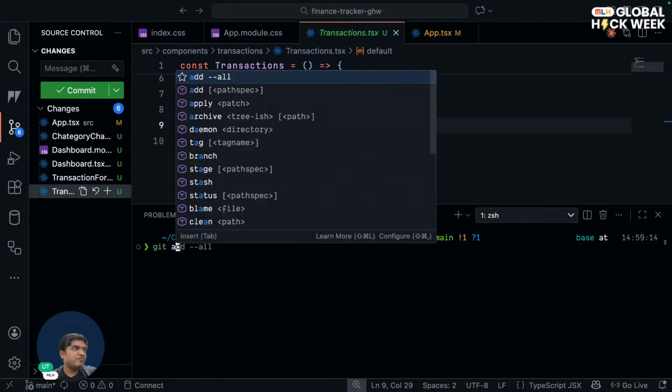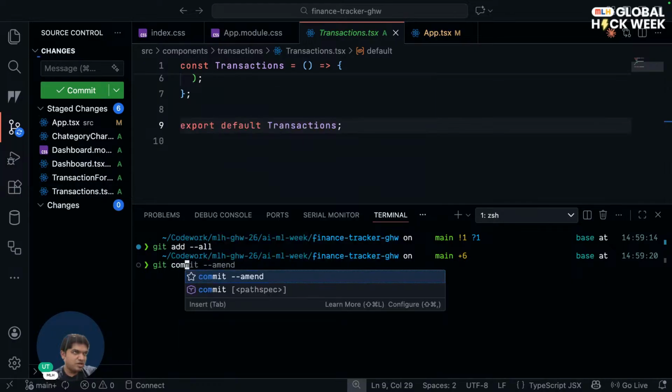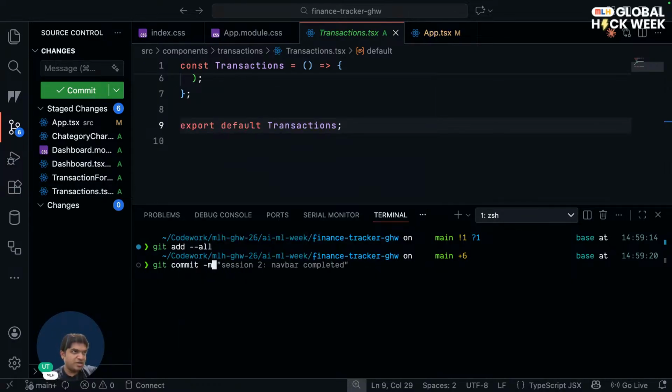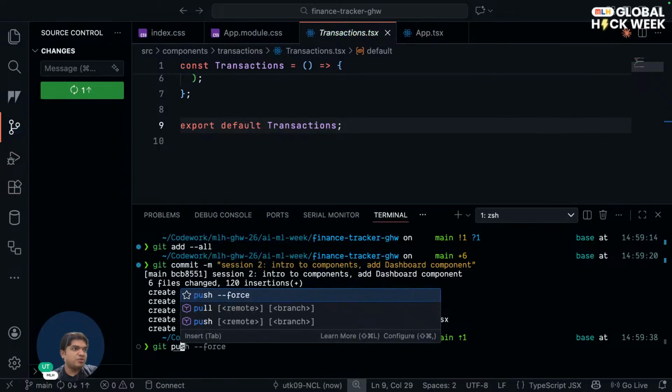Git add all, git commit -m "This is session 2, intro to components, add dashboard component", and git push.